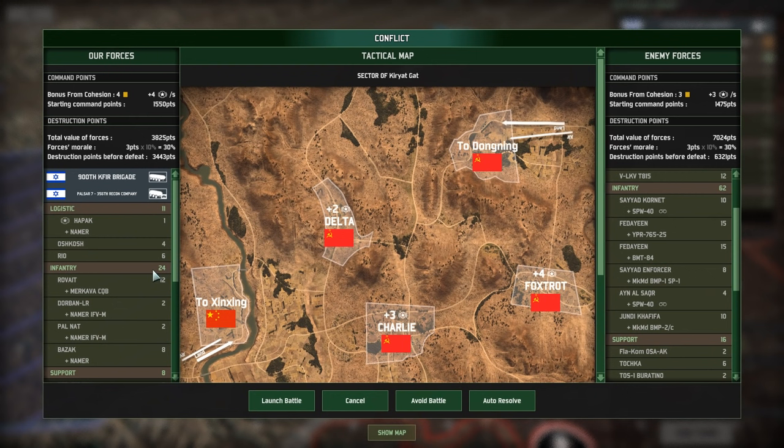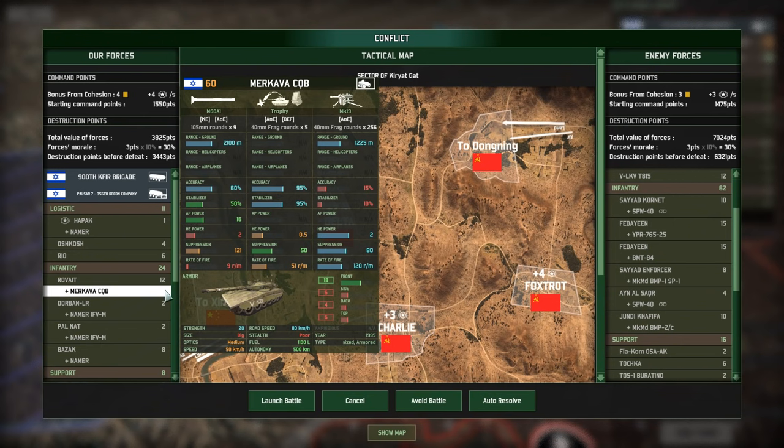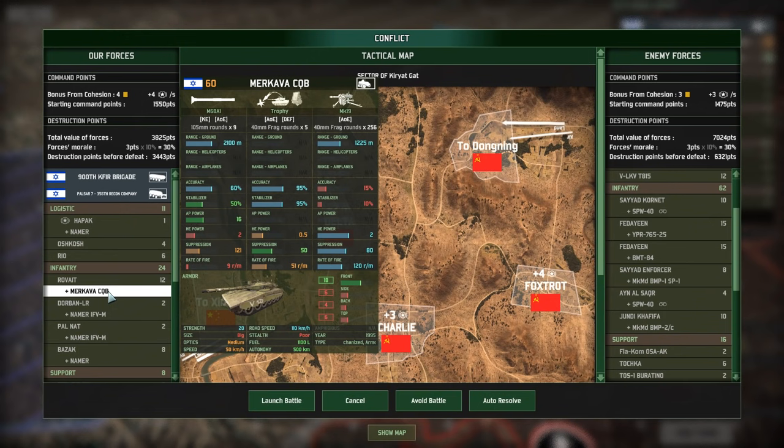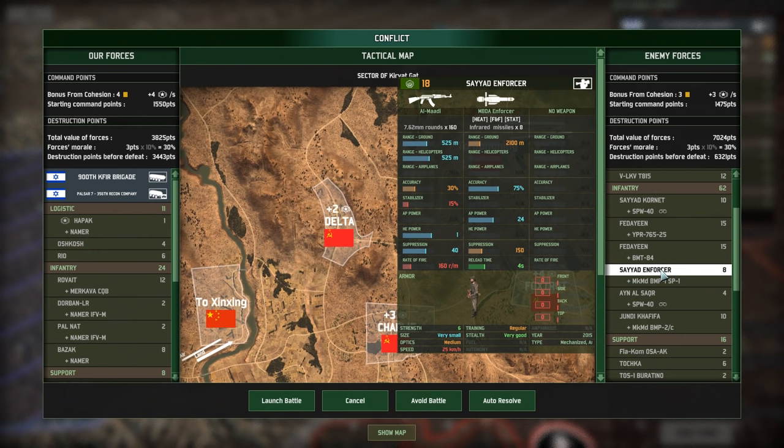Interesting. When I have tanks that are capable of transporting infantry, like the Merkava CQB, they only carry 9 shells. The BMT has no such problems and carries 28. But they don't do as much damage. 18. Oh, this one does even less. 16. Great. Sayat Enforcer. Oh, that's the MBDA Enforcer that we have on the Delta Force as well. So be careful with infantry, or with vehicles.